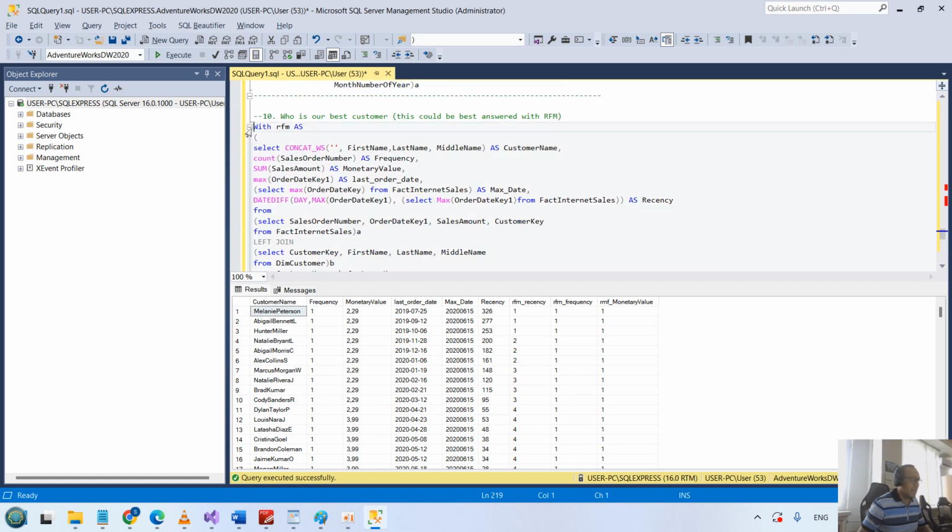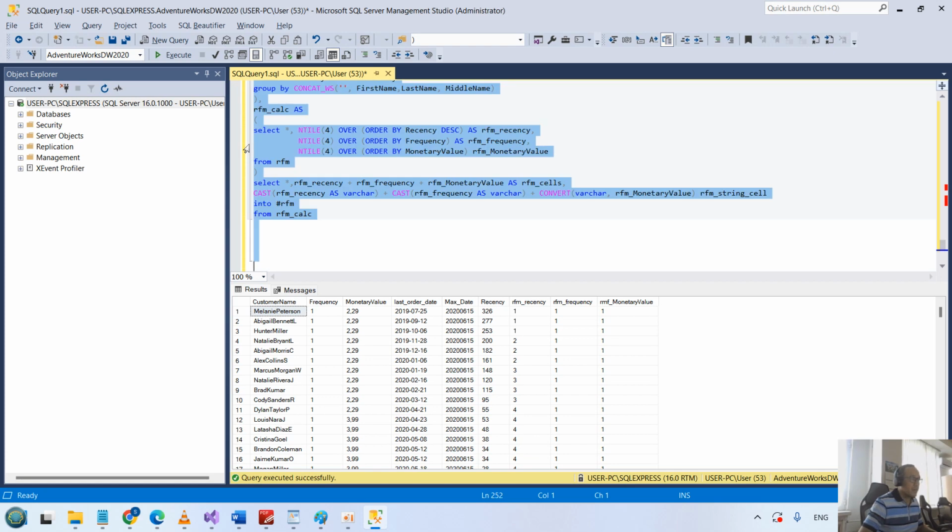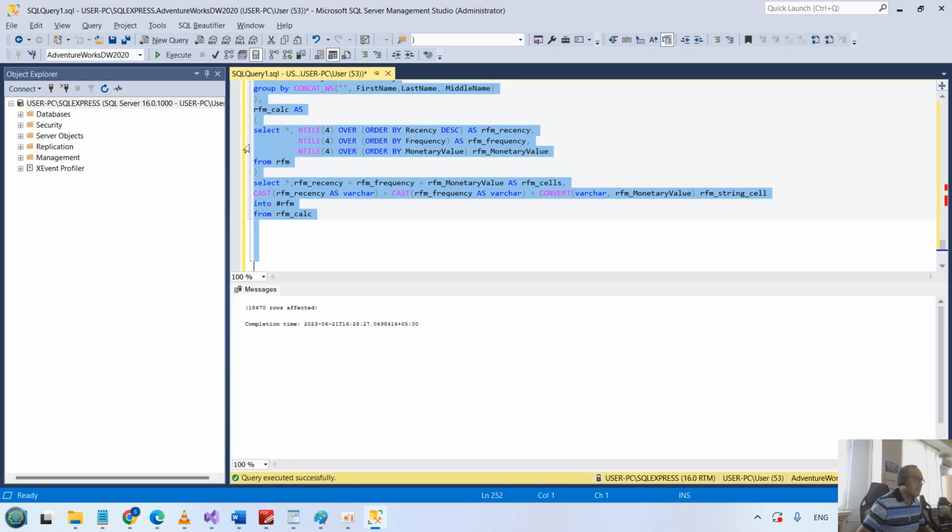From here I say drop table if exists. Let's make it RFM and paste it over here. Now we got it over here, and then run the query.